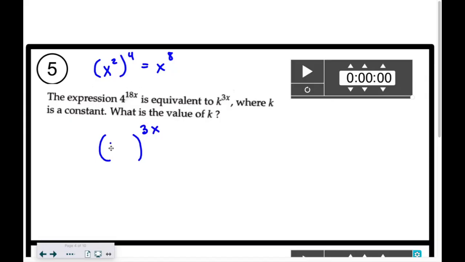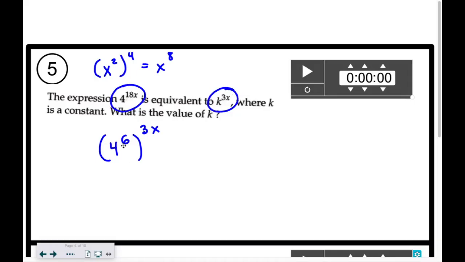So I'm going to need a base of 4, at least to start. And what I want to do is rewrite this so that it's equal to this. So this is like 4 raised to something raised to the 3x. And these two things have to be multiplied, as in this case. So I'm going to make this a 6 because 6 times 3x is 18x. So I'm not changing this, I'm just rewriting it in a different way. All right, so 4 to the 6 to the 3x is 4 to the 18x. But now I've made it look like this.